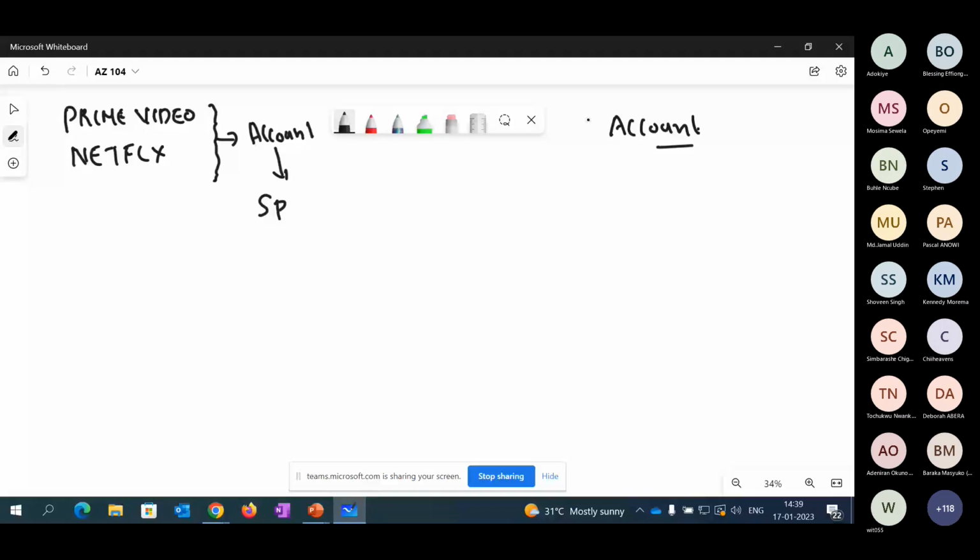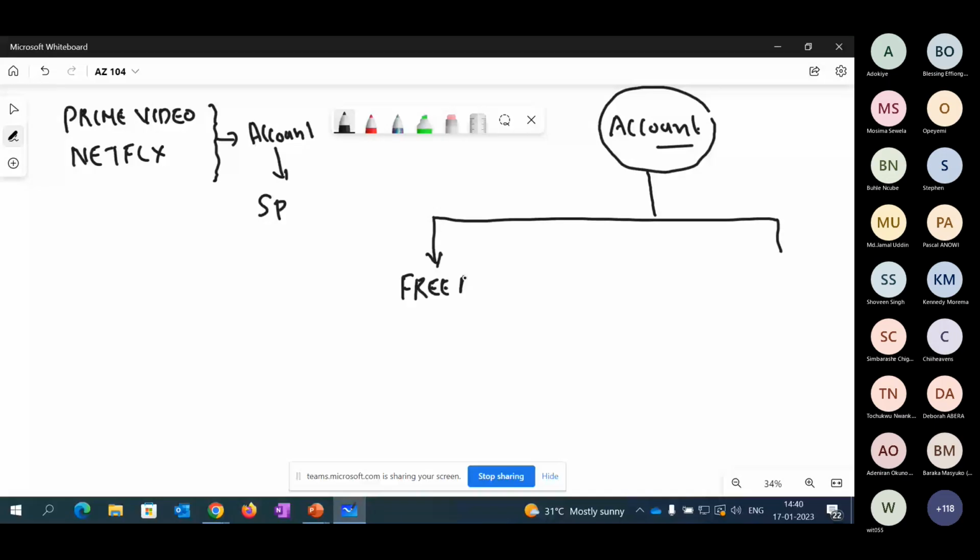if you want to use an Azure service solution, you need to create an account with Microsoft. Only after that can you use the services in the Microsoft portal. Now, when it comes to account creation, there are two ways you can do it. One is that Microsoft gives a free account for you. If anyone wants to work in the Microsoft cloud, Microsoft says, hey team, please come and explore my solution. I'm giving a free account for you.